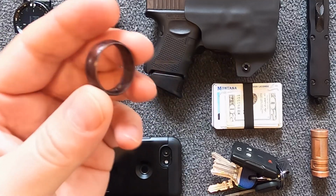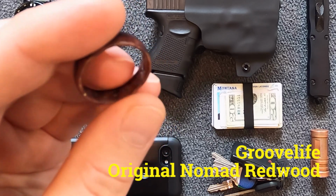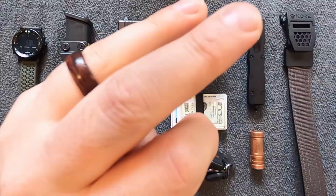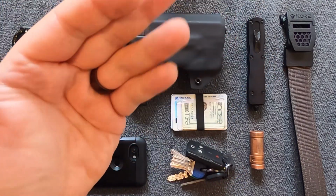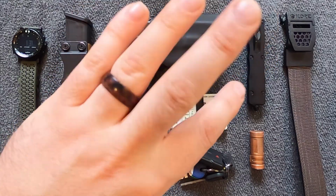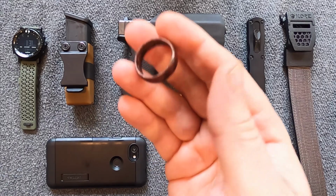Next up is my wedding band. As someone pointed out in another video, I have a glorified O-ring for a wedding band, and that is totally fine with me. I have a white gold one that I like, but this is a little more comfortable, and when I'm doing stuff outside or working on the vehicles, it's nice to know that my finger is not going to get crushed. And also, if I lose this, it's not a big deal. I think it was $35, and they have a lifetime guarantee.